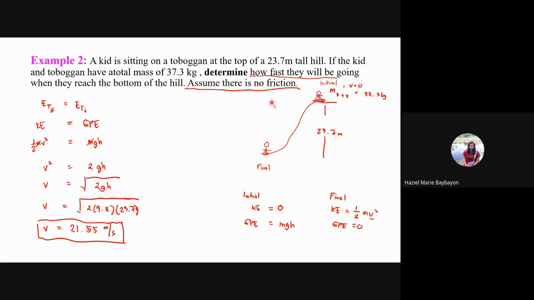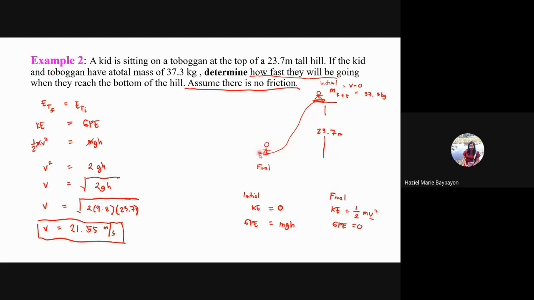All right, so we have here a system. Now, take note that energy cannot be created nor destroyed. It can only transform from one form to another. Okay, so here initially, the kid is sitting on a toboggan and it is at rest at this particular point. Okay, and then it slides down the hill, of course, with a speed. So as it goes down, the speed increases and the maximum speed is attained just before it hits the ground.